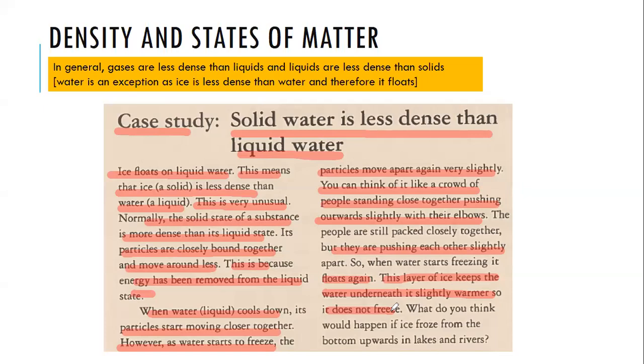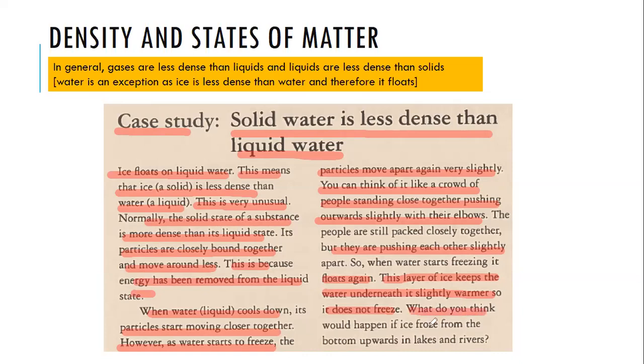If it starts freezing from the bottom, it can kill the plants first of all. Then the top would freeze too, and all the aquatic life, the fish, other animals, and the plants would be frozen during winter. After the cold season we would not see any aquatic life living. What I call this is a miracle. It's a miracle actually, and that's why the animals living in the water can survive during the winter.